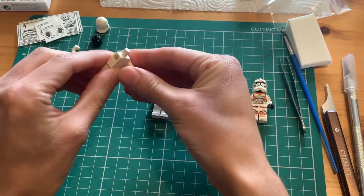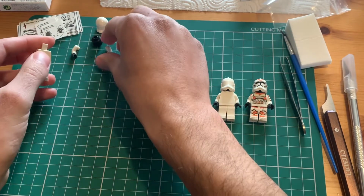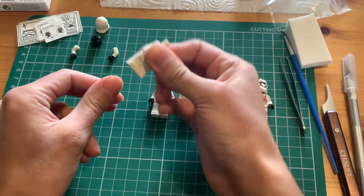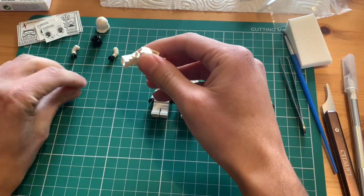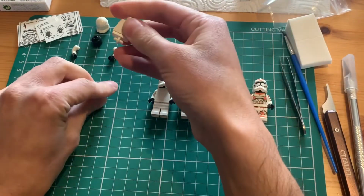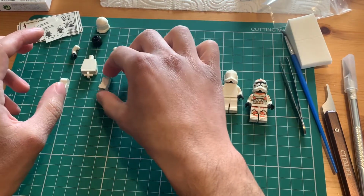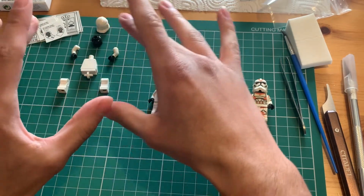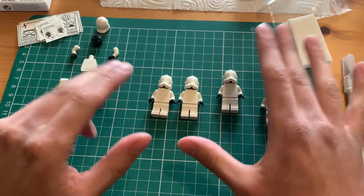And I always try and mirror out the body feature when I'm going down. And next up is the leg. So what you want to do is grab hold of the torso and slowly wiggle the leg until it pops off, and make sure you keep it in the right one. And next I'll do the right leg as you're looking at it, and there we go. So that's what you want to end up with, and I always like to keep mine in this sort of style so I know which part is which. And now I'm going to do the same for the next figures, so then I've got them all laid out.